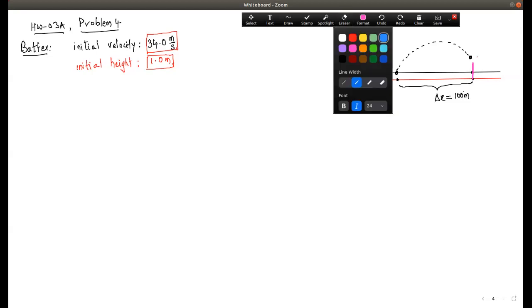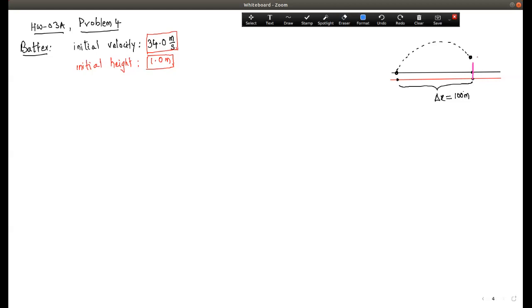So let me write that in blue. So this is what we are going to calculate. That's delta y. But this height is the height of the fence, but that has to be subtracted from this height, which is 1 meter. That's 1 meter. So overall, we have to do those subtractions at the end. We'll come back to that. But what we are going to calculate is this delta y, and then eventually analyze whether the delta y is sufficient enough to clear the fence.